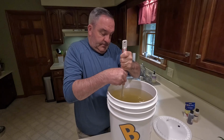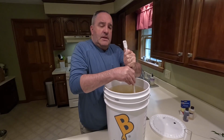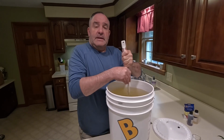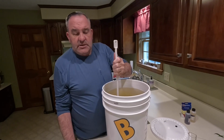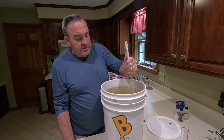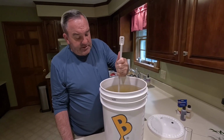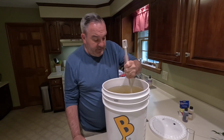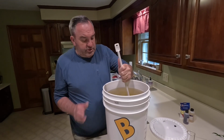All right, Mike, tell us where we are in the process. We've added all the water and all 18 pounds of the honey. It was basically right around 5 gallons of water for this 6-gallon container, but because of the honey, 18 pounds or 9 2-pound jars, which is a significant amount of space, we couldn't get all of the water in, which is fine.